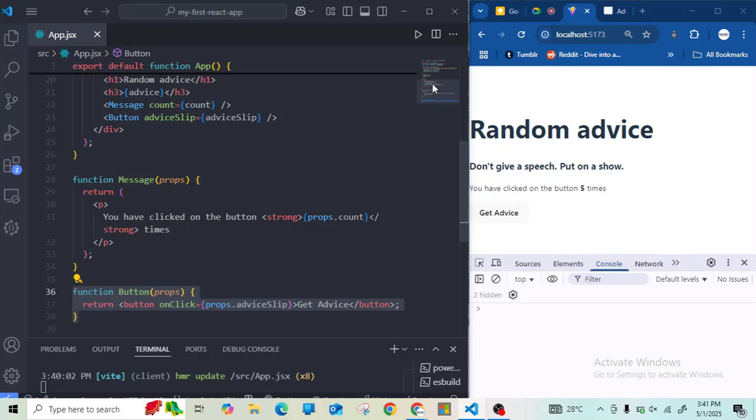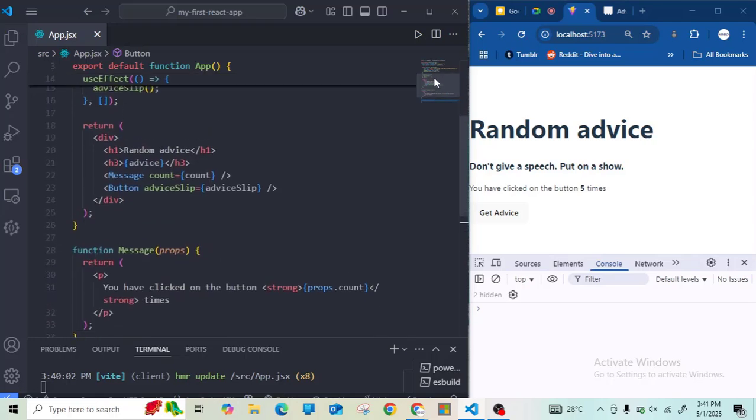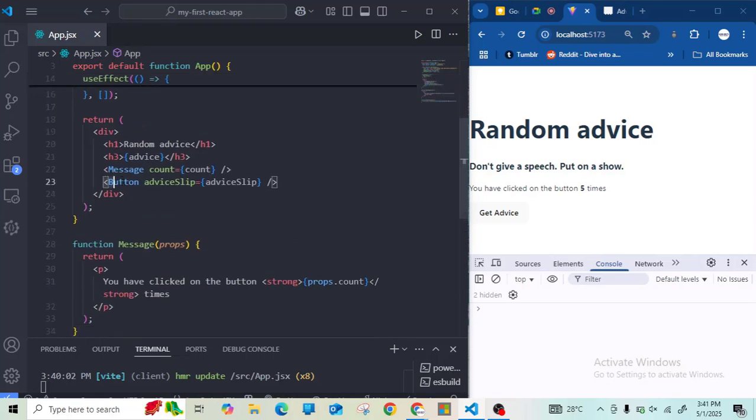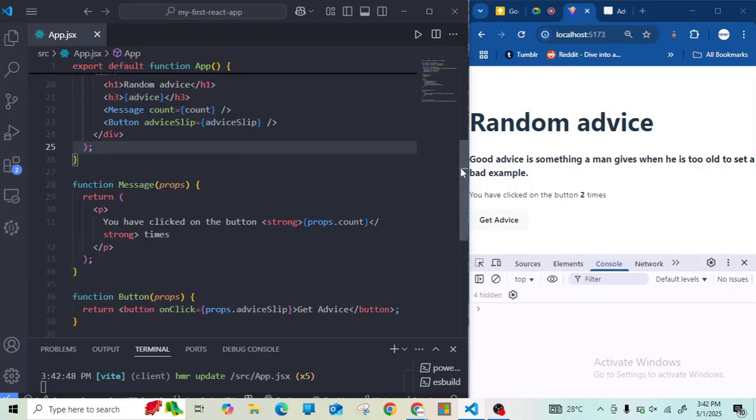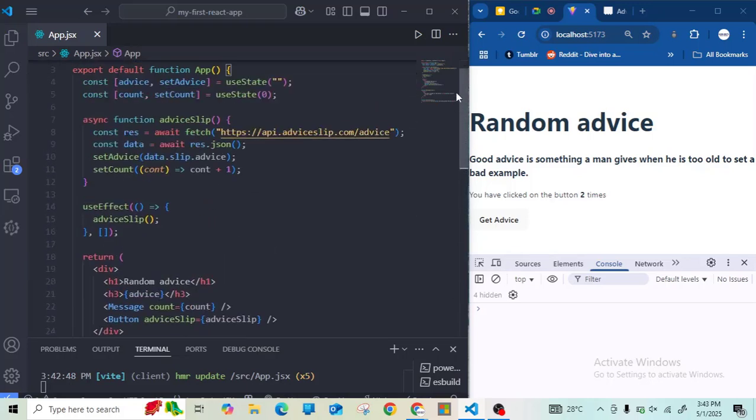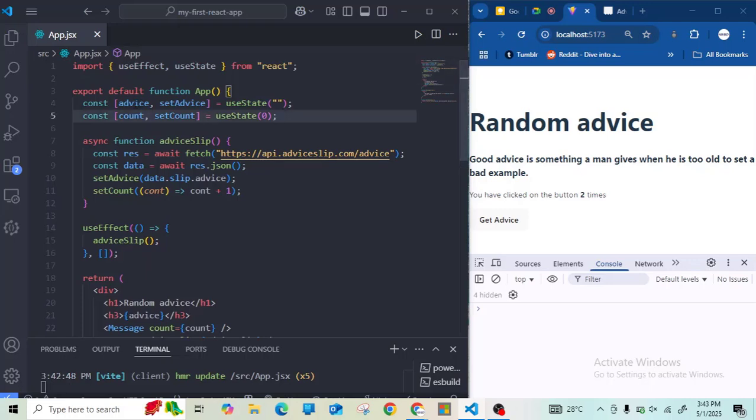We'll now import them and use them as many times as we want. In fact, so far we have looked at use states here, we have looked at use effects, and we have looked at props.